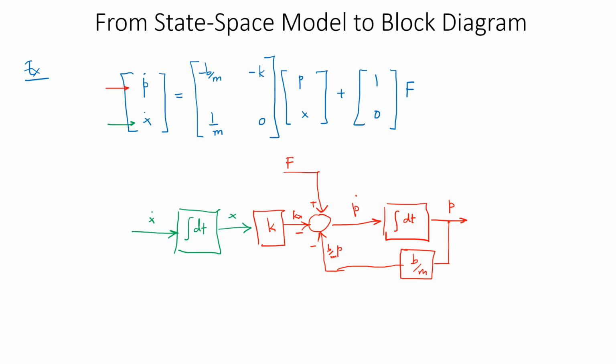Now I'm going to revert back to the green color and see what is happening with the x dot, and that is x dot is equal to 1 over m times p, so it uses p obviously, and that is it. So let me try to do that as well. So I'm going to take away p from here, have it multiplied with 1 over m, and I'm going to provide that over here because that is actually x dot, and that is it.